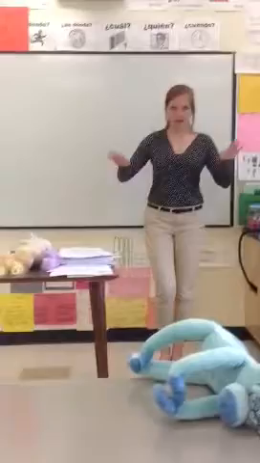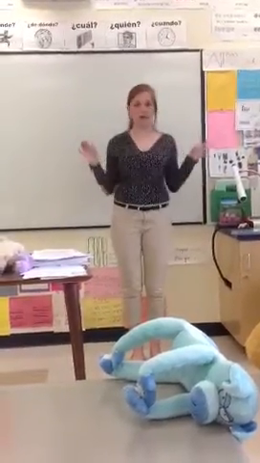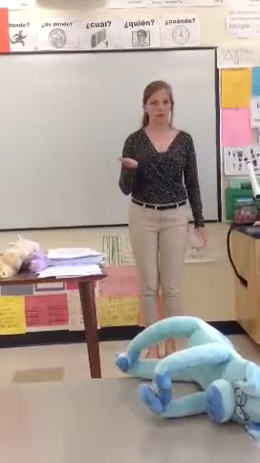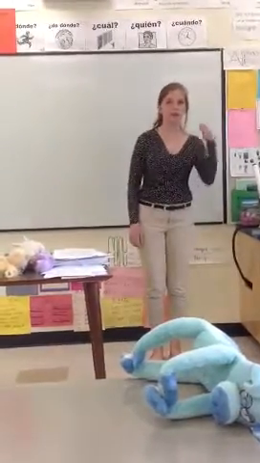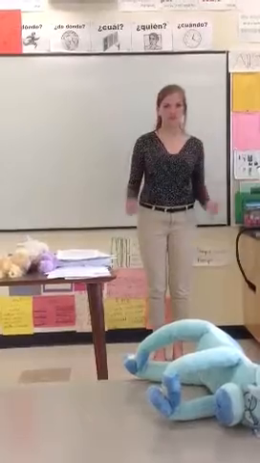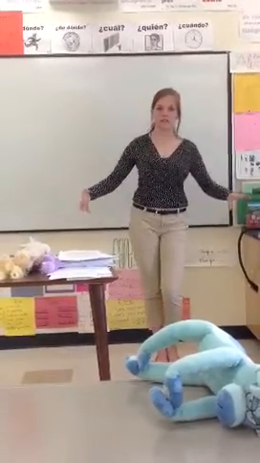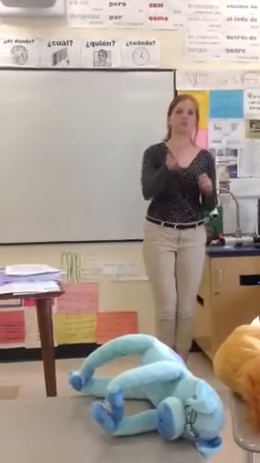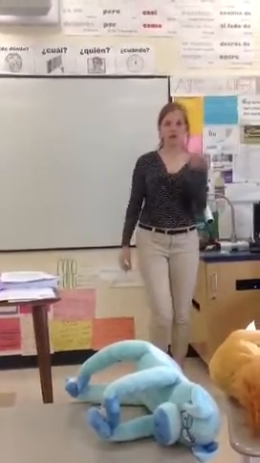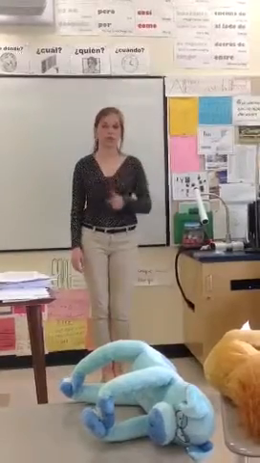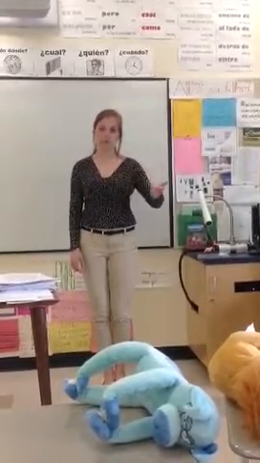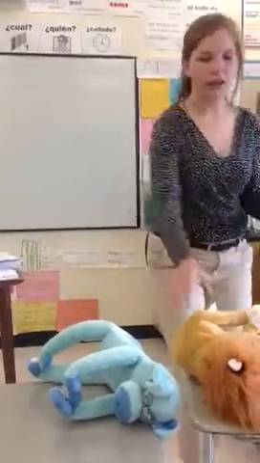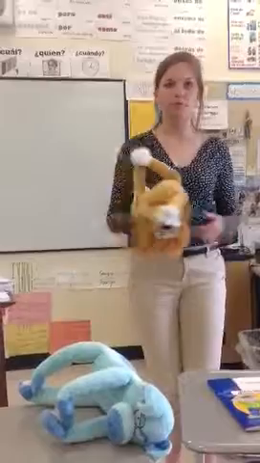Students are lined up, and the last student in each line will come up to the student teacher, and the student teacher will whisper an animal name, such as lion, so no one else hears it. The 2 students rush back to their team and whisper the lion to the next one, who whispers it to the next one, and once the vocabulary word is whispered to the first person in line, that person runs and tries to get the lion, which is at the opposite end of the room.